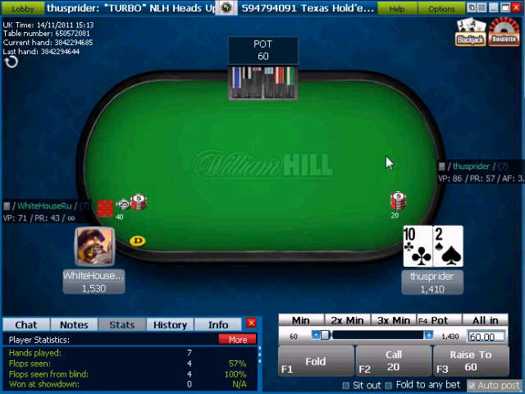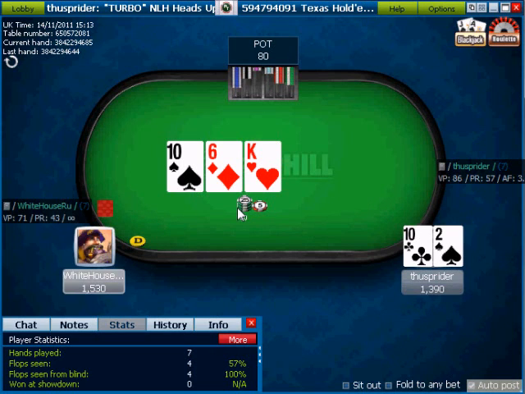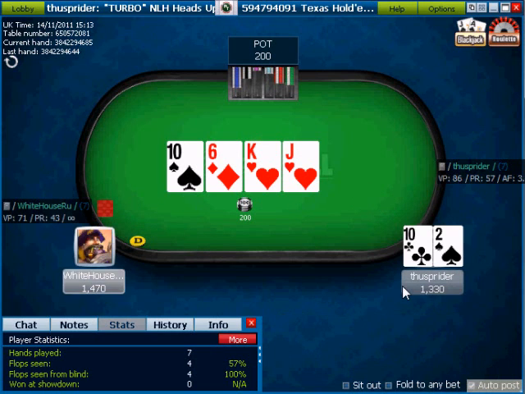Ten deuce, out of position, but we have very good odds to call since he's only min raised. And that's a pretty good result. We hit second pair. We're probably going to call any size bet here. He's bet quite a lot for his usual bet size. He usually bets about half of the pot, so I'm a little bit suspicious here, but I'm going to have to call him.